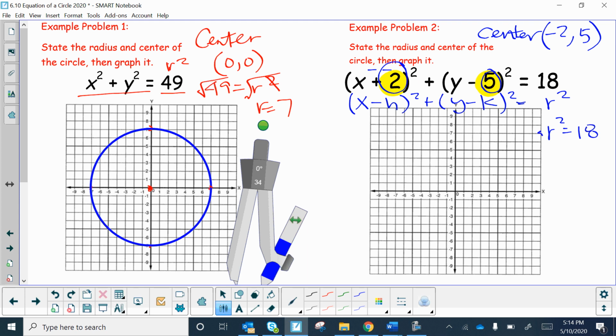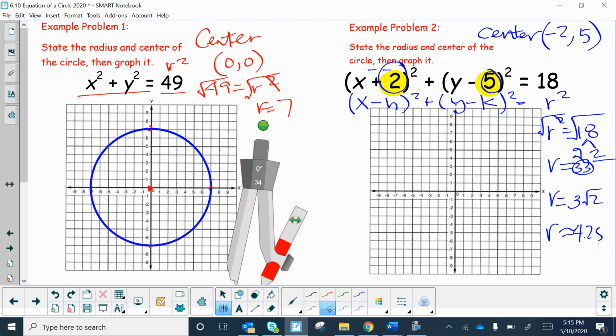Just like we did over here on the left, we square root that 18, and so r equals, remember the little factor tree, 3, 3, underline the 2. So r equals 3 radical 2. Now that's kind of hard to tell what that radius would look like. So sometimes you need to put that in your calculator. So you can put 18 and then square root that. That's about 4.25 roughly. So r is about 4.25. That's our radius. So now let's go ahead and graph this circle.